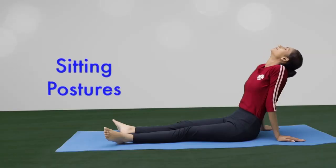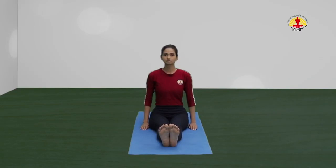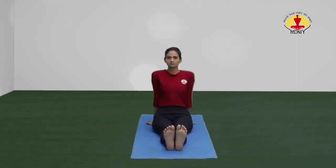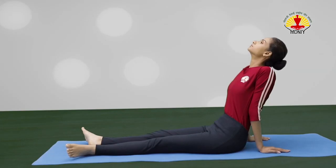Sitting postures. Bhadrasana or the firm posture. Caution. Avoid this practice in case of severe arthritis and sciatica. Start with Vishramasana. Support the back with the hands. Both legs stretched forward. Body should be relaxed in long sitting posture.